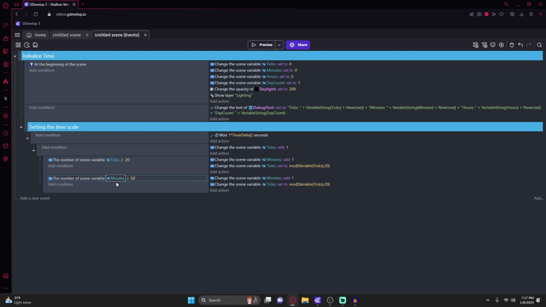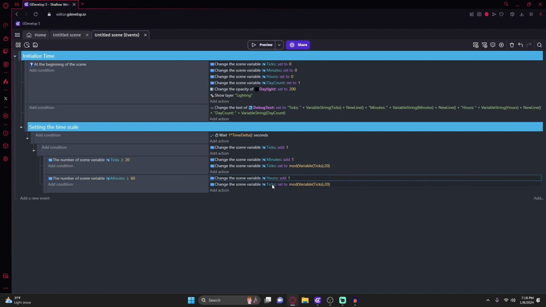If you wanted to base it on real time, we could do seconds here. But in our game, we want every second to equal 1 minute because we want time to move faster. So it'll only take roughly 24 minutes to do an entire day and night cycle. So now in our system, because we copied this directly over, we want to add hours, because every time we reach 60 minutes, we want to add an hour.